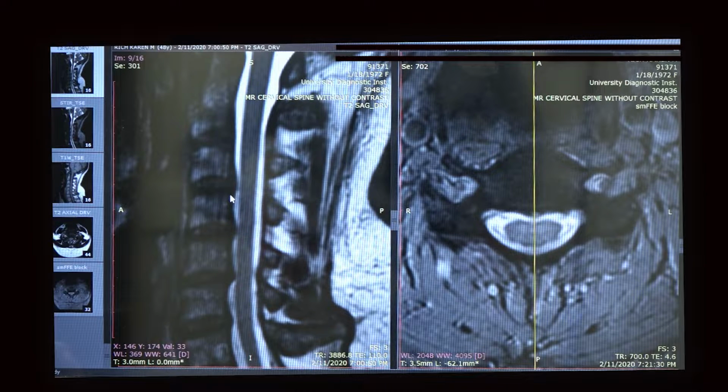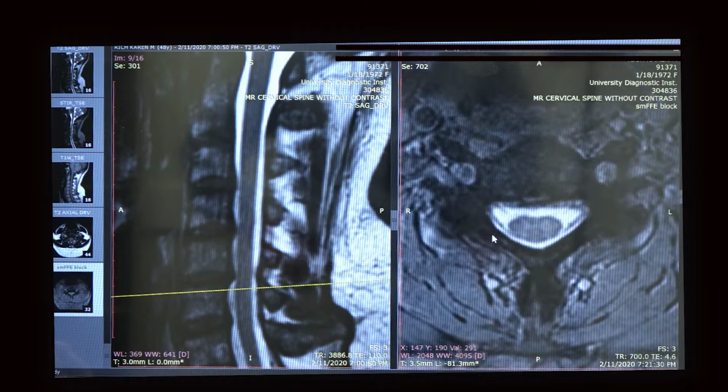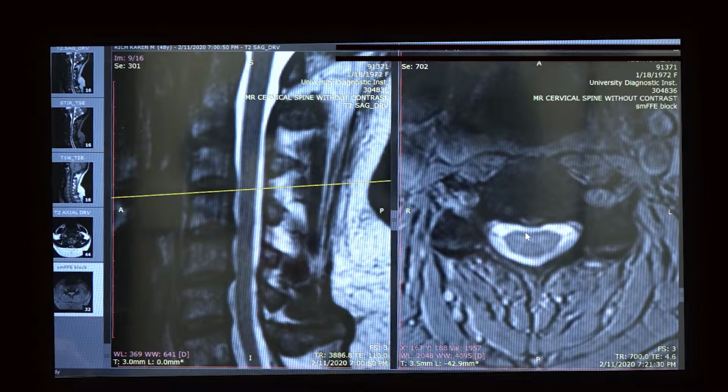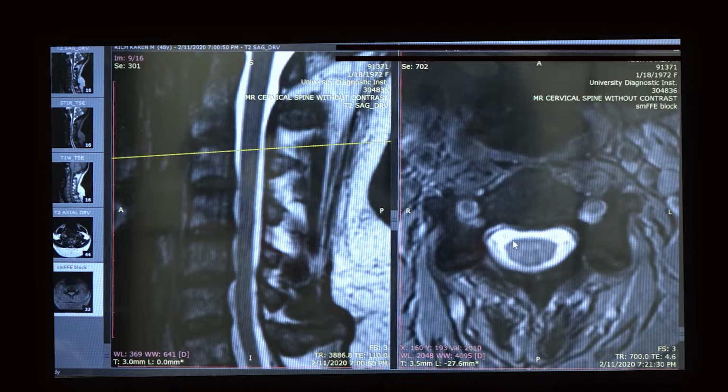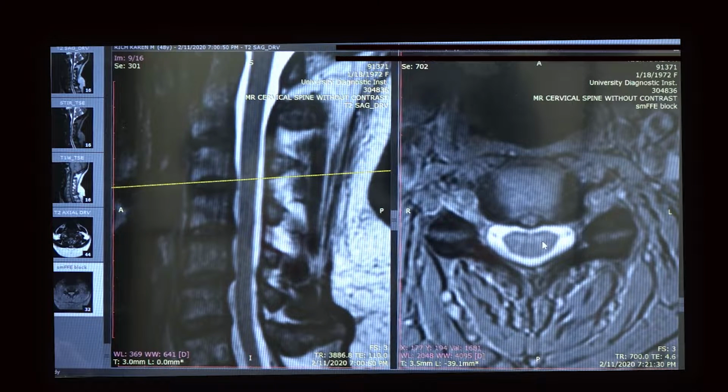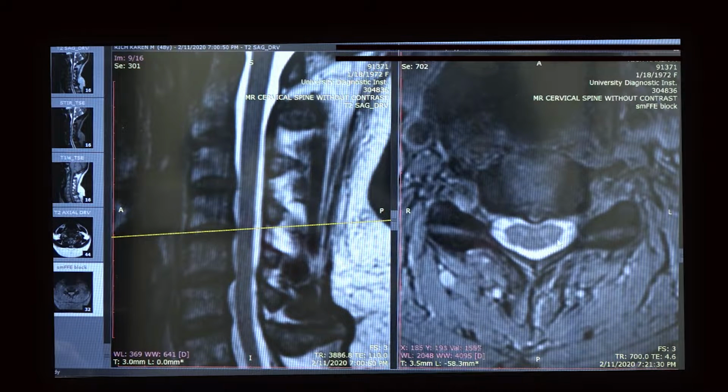You see these protrusions here, and centrally, when you switch to the axial imaging, they look like this. This is a disc herniation, and notice how it compresses the anterior margin of the spinal cord. Above that, the spinal cord is nice and round, but at the level of the disc herniation, it gets indented, as you see here. And then the indentation gets even worse when you get to the 4-5 level.